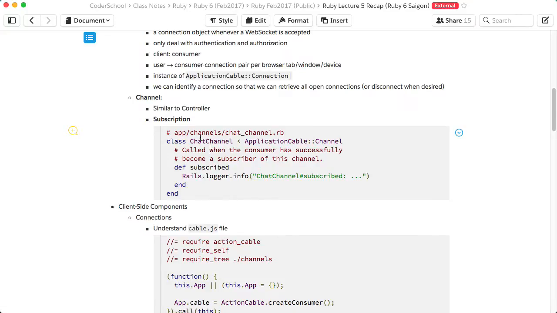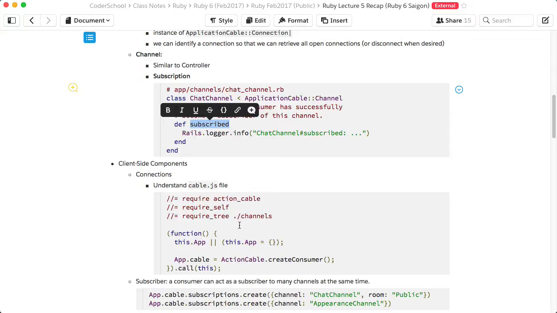So a channel is the server side dealing with receiving clients. On this channel on the server, there's a method, let's say subscribed. Every time a browser opens up and talks to the server, it will run the code in here.